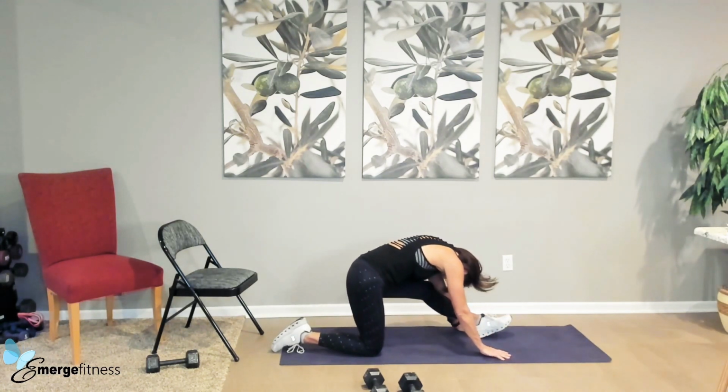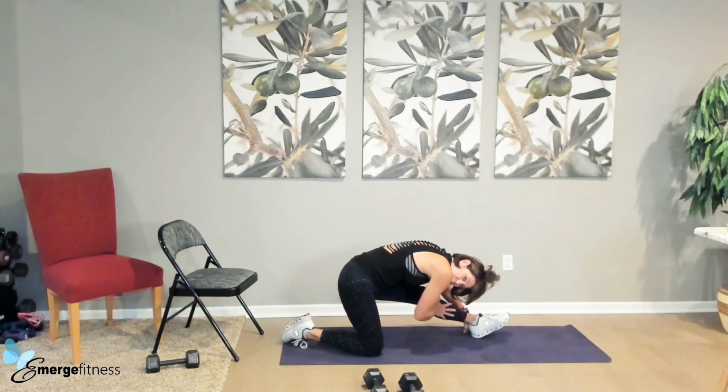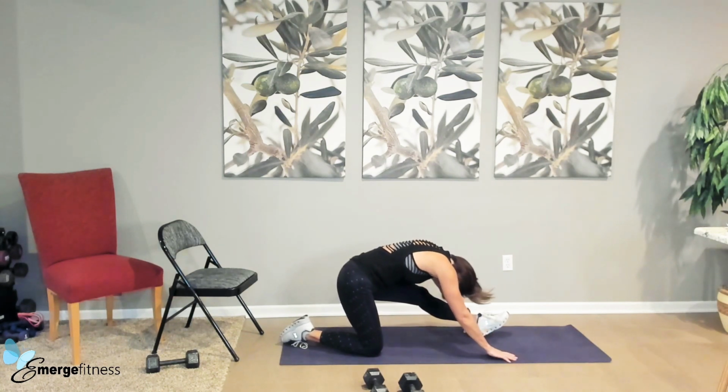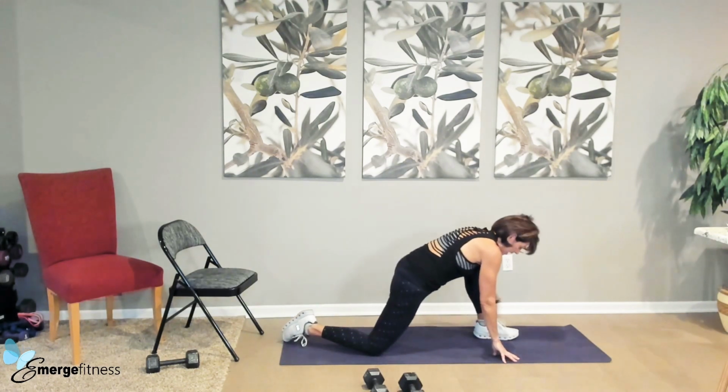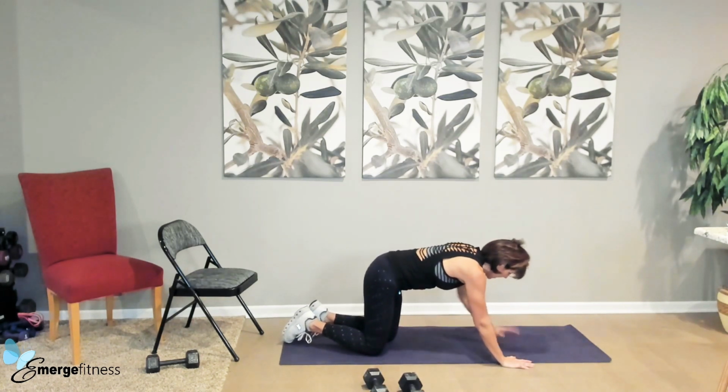drop the head, hold it, try not to let that leg bend. We're trying to stretch out the hamstrings. Bring it in, hands on the inside, I'm dripping with sweat. Bring the other leg in.